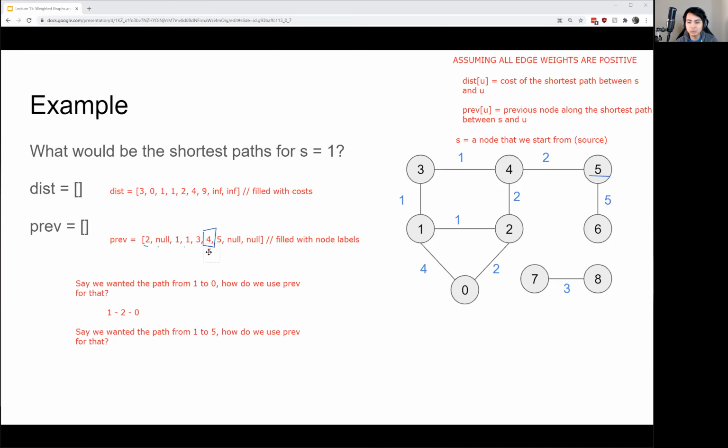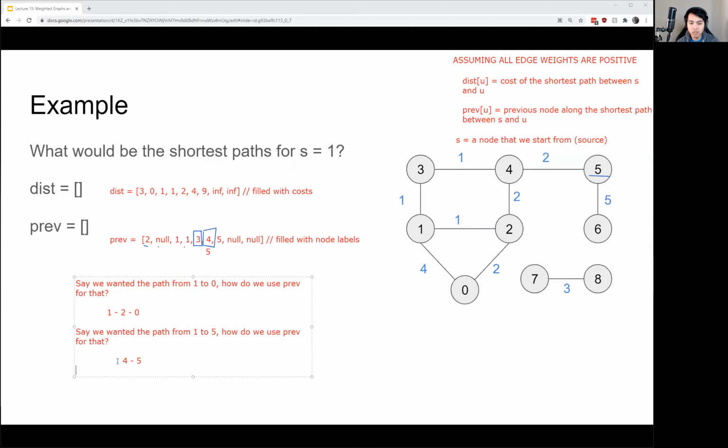So my question was, what index do we look into prev in order to grab the element? So index 5 is the first index we look for if we're trying to find the path to go from 1 to 5. This will let us realize that first, there is a path because we know 5 was the last node that we visited. And right before that, there's a 4 in this slot, which means that we then look at index 4 as the next node we care about. Right? How did we get to 4? We looked and found index 3.